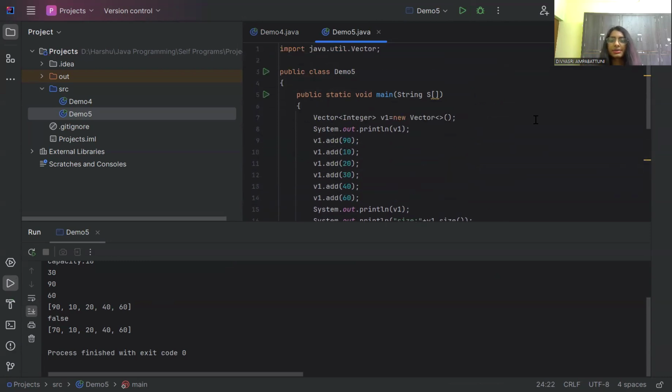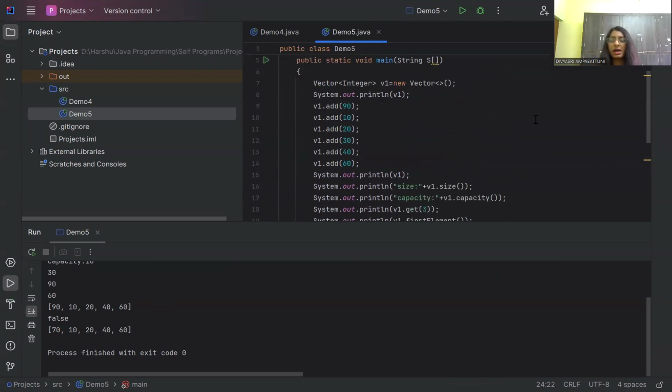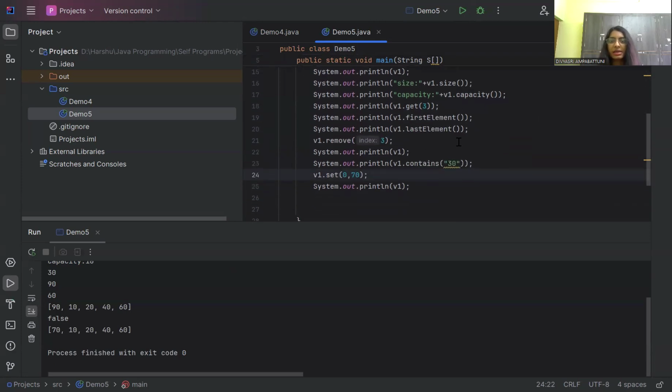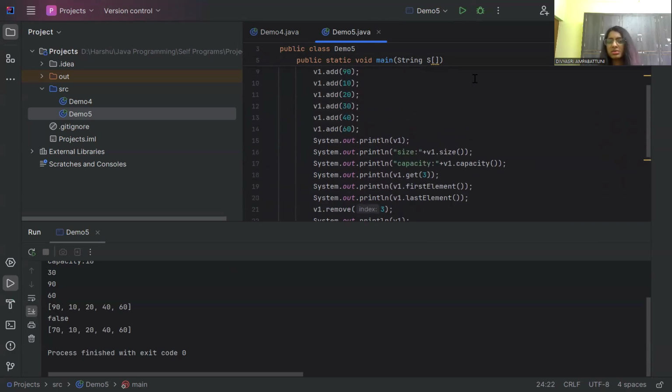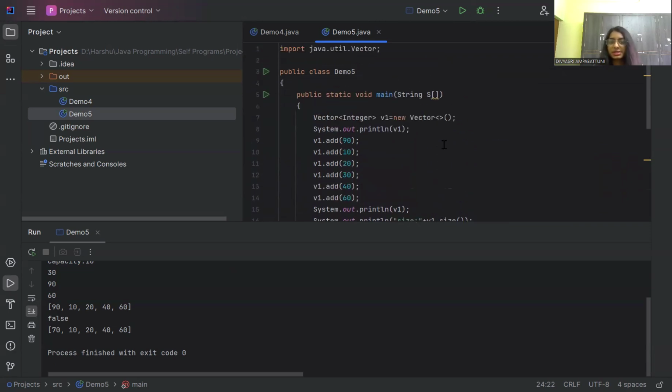Now, see, these are the operations that we have performed: adding elements into the vector, deleting elements, updating, verification, and even getting the first element, last element, size of the vector, and capacity. These are the small basic operations that we can perform in a vector. So there are a lot of advantages to using this vector collection framework. I mean, I am enjoying it while using it. So I hope you got the explanation well. Once you run the program, you'll get this.